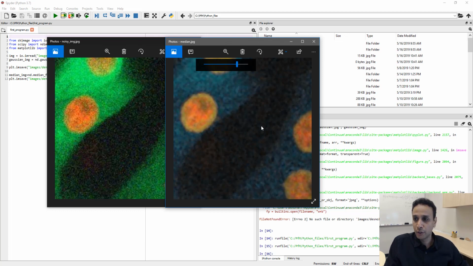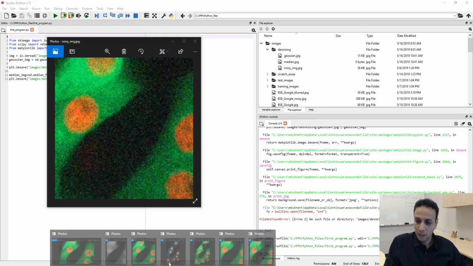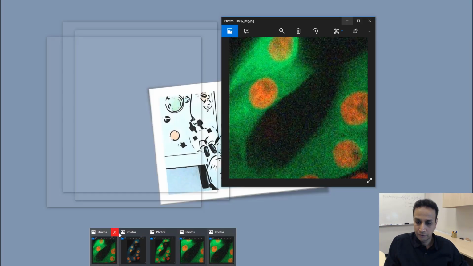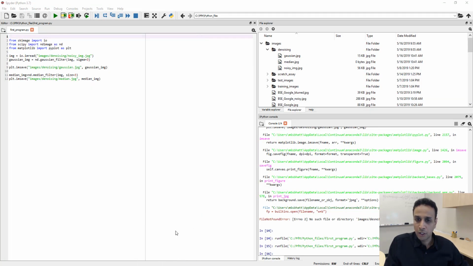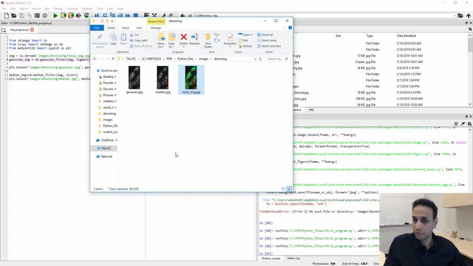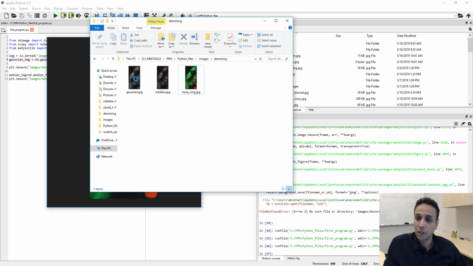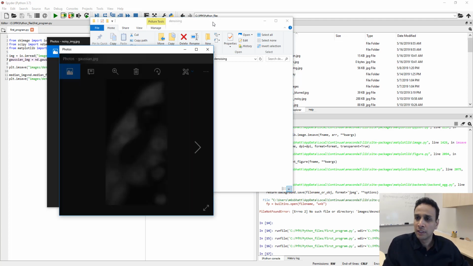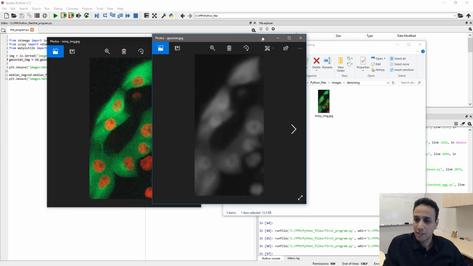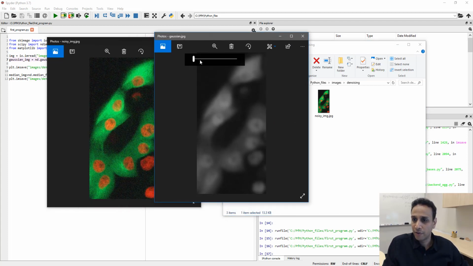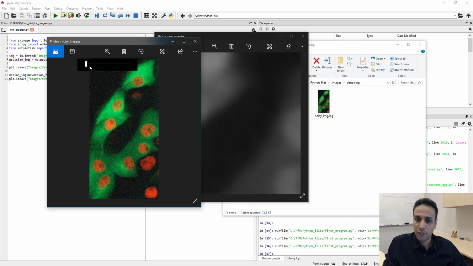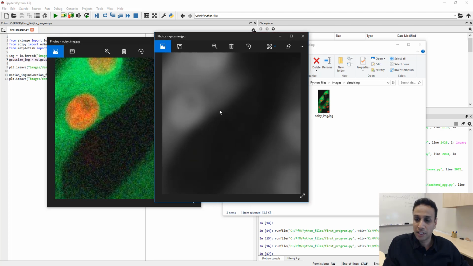If I change the median value to 5 or something, let's close all images. Okay. Let's close all. Now change the median value to 5. Let's change the sigma to 5, and then just compare these images one more time. Okay, so these should be the new images now, and this is our original image, should not change, and this is our Gaussian image, should get blurrier. As you can see, this is very blurry now. Of course, the central pixels are very clean right there, compared to the original image, but at the same time we lost a lot of information that's contained in the image.